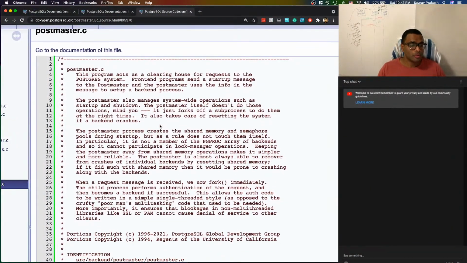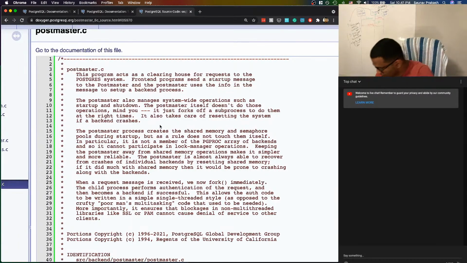So the postmaster process creates the shared memory and the semaphore pools during startup, but as a rule does not touch them itself. In particular, it is not a member of the pgproc array of backend, so it cannot participate in the lock manager.